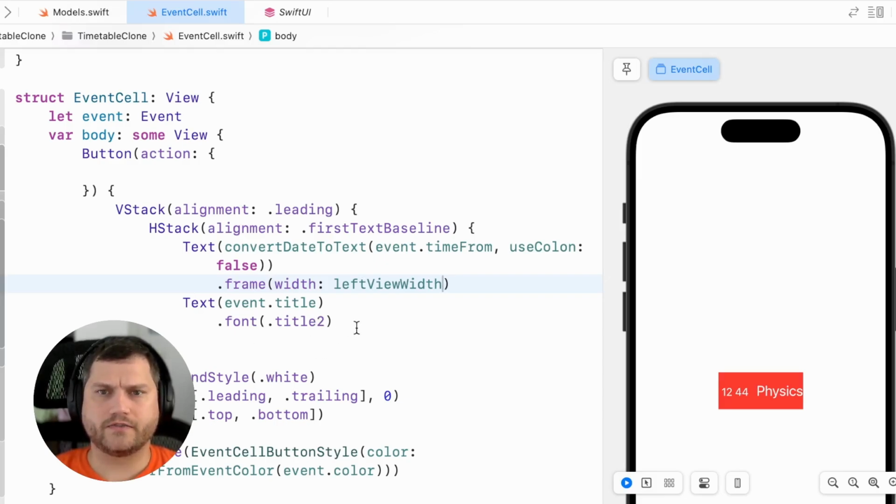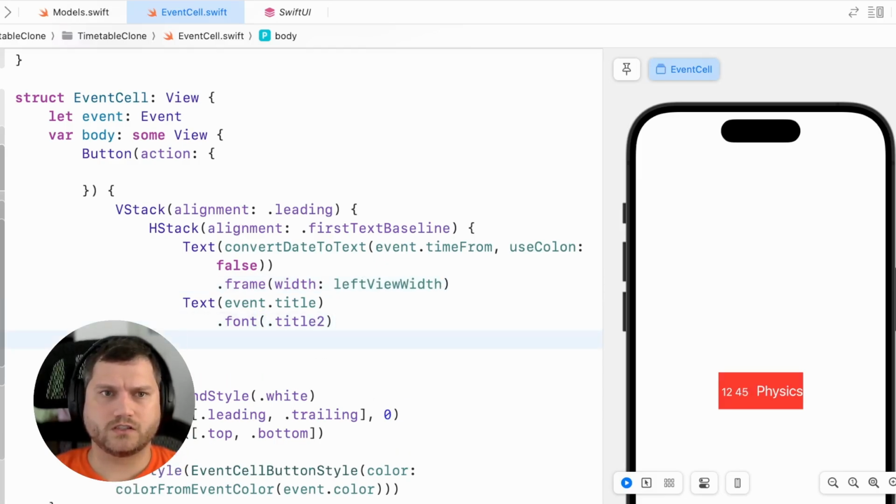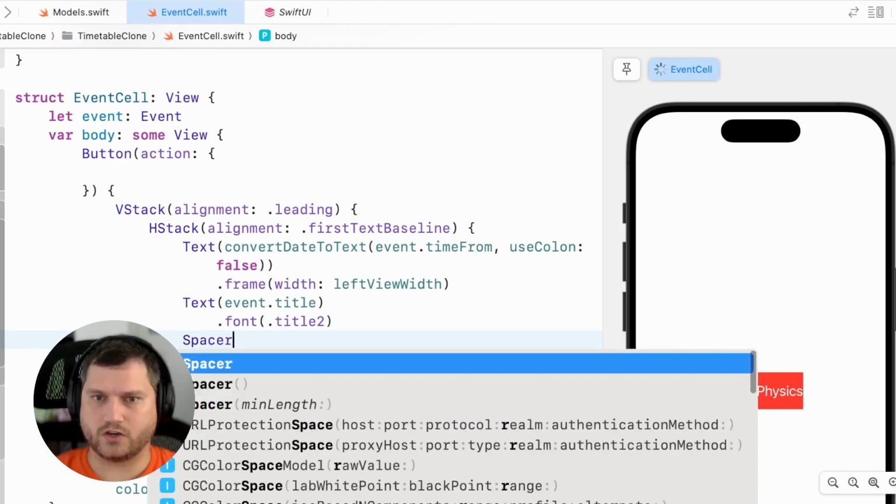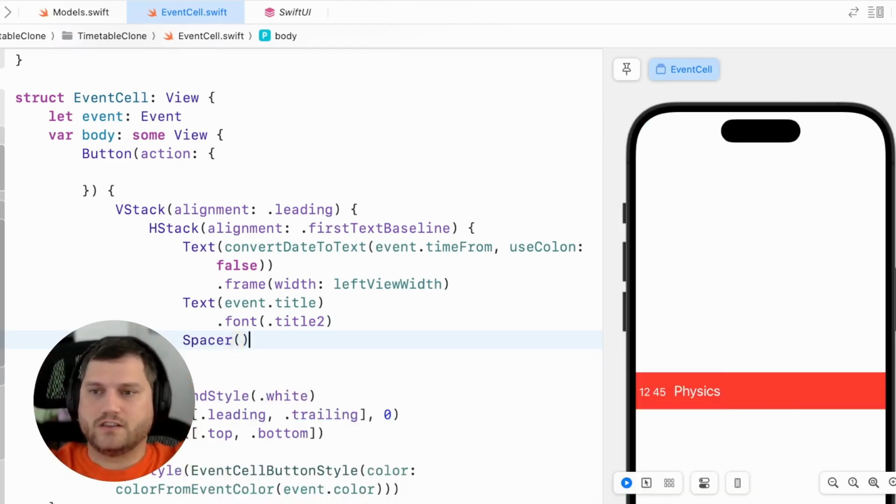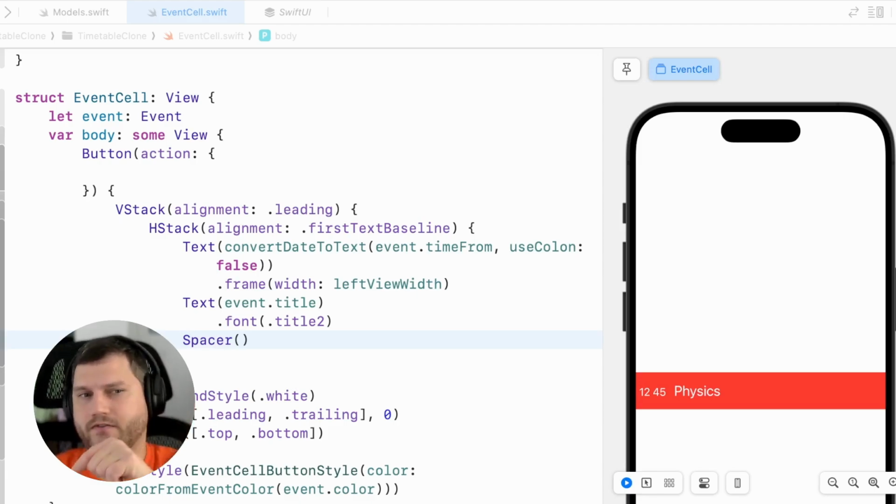All right, and finally, physics. We've got this. We just need to put a spacer here so it's stretched. Yes, this is exactly what I wanted it to look like. All right, so there is a tiny detail to the user interface of this one. The detail is there is a thin line on the top of the cell and on the bottom of it. Now, only the last cell would have both the top and the bottom line. Why? Because this is how it's going to look in the list.